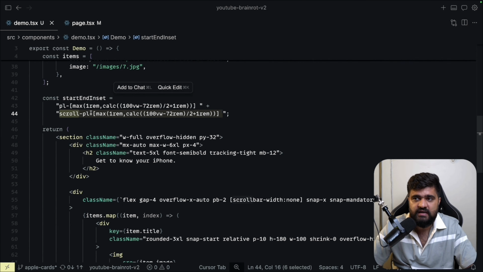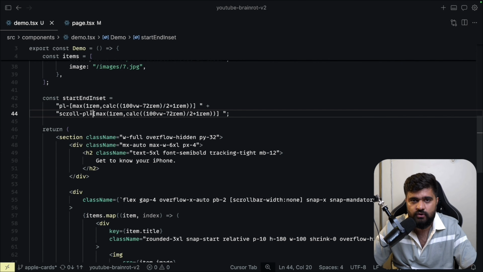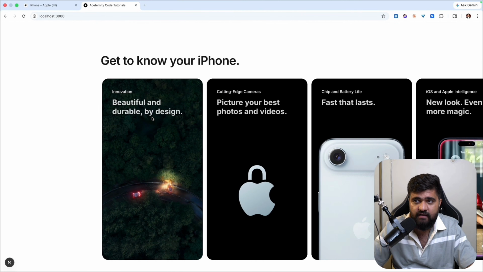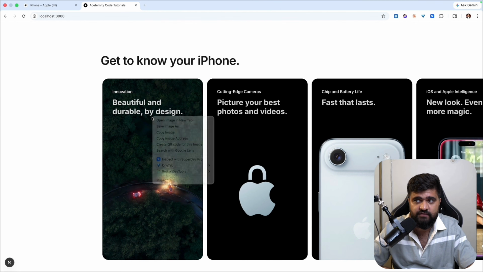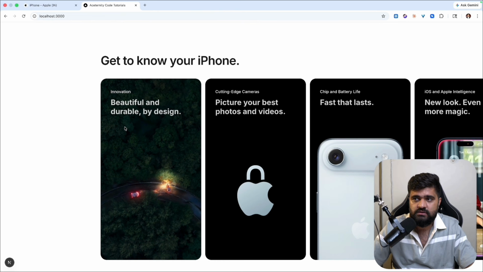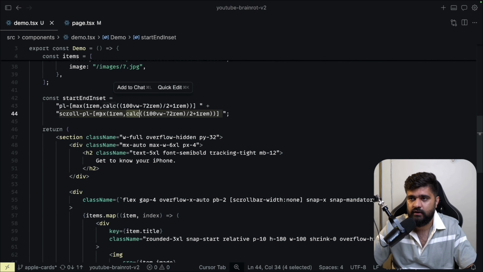Now, scroll does the same thing, except if we don't have scroll, we'll just have padding, but it won't scroll it. The initial position won't be the same one, because if I remove this, just have this, you see, we have that padding over here. It is there. But if we release it, it snapped to the original position. We want the scroll position also to be starting one. So we have this right over here. This is basically the calculation of how you can make it start.